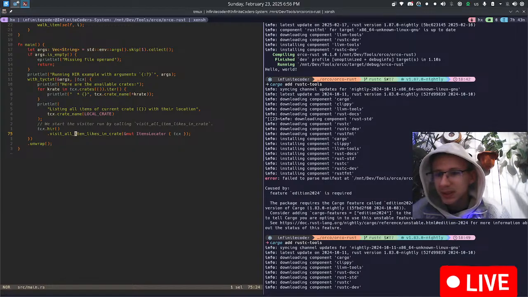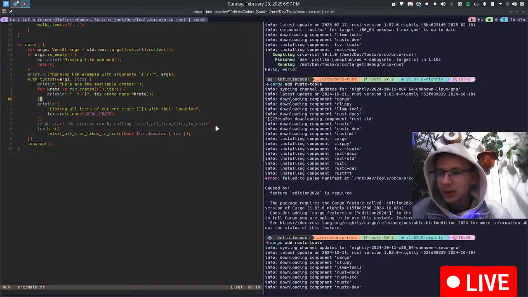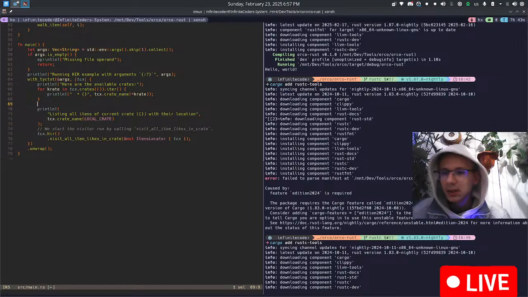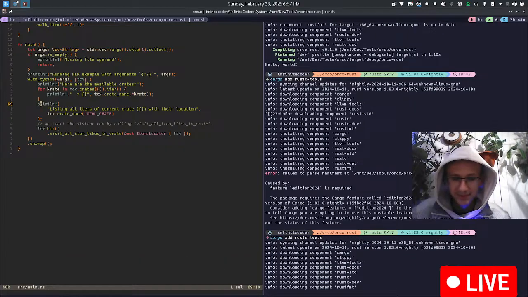So rustc crates, yeah, context, type context. With type context, the available crates, tcx dot. Oh wait, LSP is not gonna work because LSP isn't even here right now.